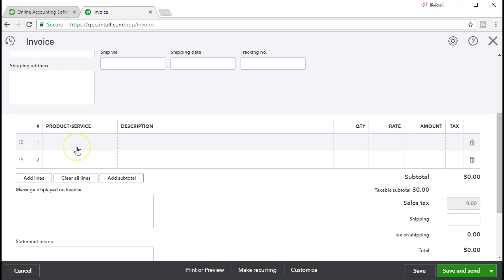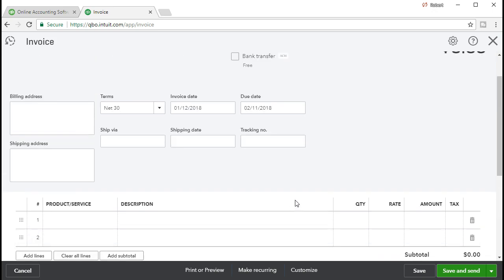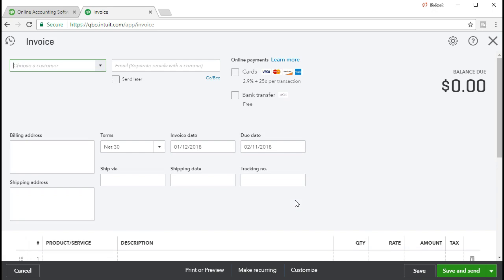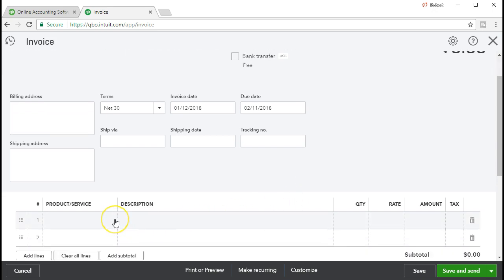This is going to be what we sell. In our case, if we're selling guitars, it'll be a guitar that we sell. And if it is a service item, then it'll be a service item. So if we have guitar lessons as a service item, it will be here. We have the sales tax and then the total amount due. Now, to actually populate this invoice is not too difficult typically. We want anybody to be able to populate the invoice. But we will go over what the invoice actually does, how to set up the invoice, which is a little bit more difficult, especially how to set up items, and then how to interpret what the invoice is doing, which again is a little bit more difficult.